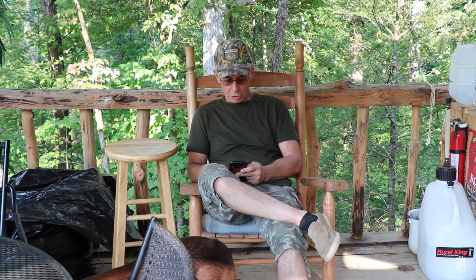The power system basically holds almost a week's worth of power for the average use of what I'm using up here. And yes, it is really nice to have. Now I've actually got two. I've got a small unit, which is almost 1500 watts, and then this one, which is a much larger unit, which is 2000 watts. The smaller one is made by EcoFlow, and the larger one is made by Blue Eddy. But they both have the ability to store power and also be recharged the same way, and you can use solar panels to plug into the side and charge them that way, which I don't have any solar panels, but just saying that you can do that. But I think that's what they're referring to. So yeah, it is quite impressive to be able to store that much power.